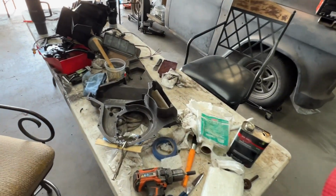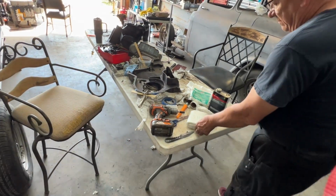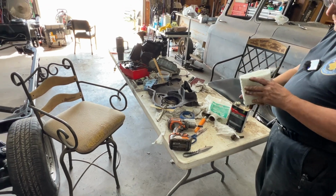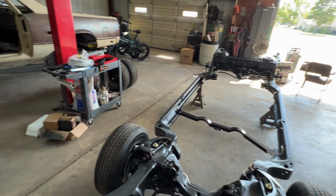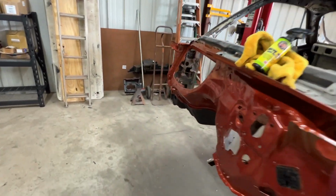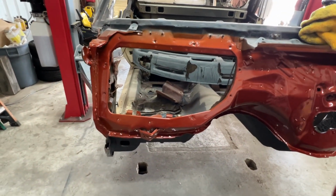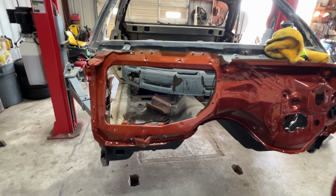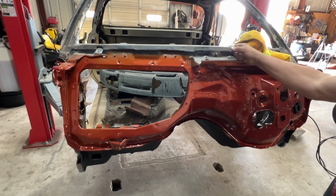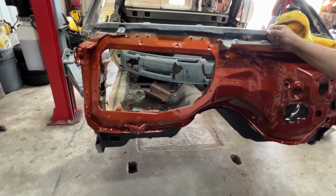But I'm hoping by the time Friday rolls around and y'all see this video, we've got this box sitting back in here. That would be so nice to get accomplished. Once that's back in, I can do the brake booster. I can do the windshield wiper motor.